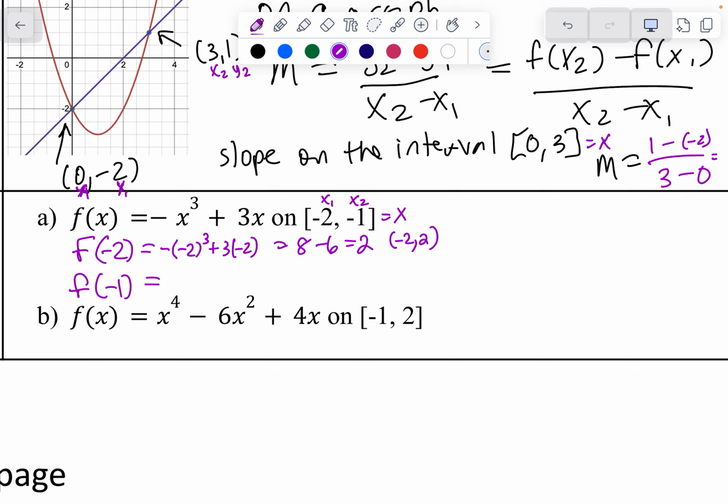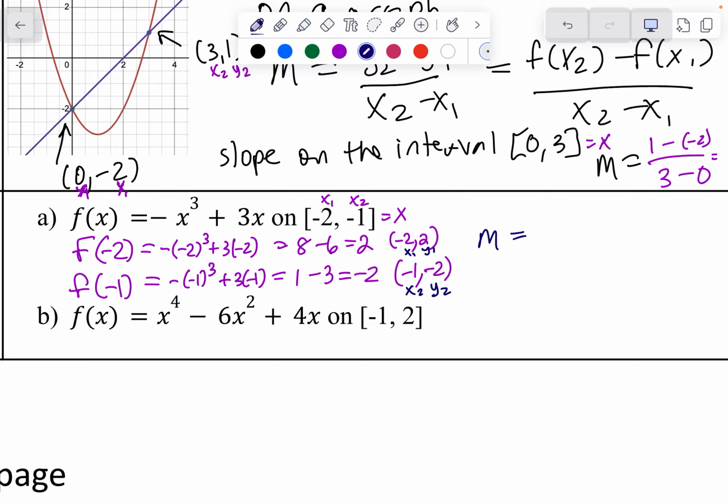Now let's plug in negative 1. We get the opposite of (negative 1) cubed plus 3 times negative 1. If we think about the same logic, we got 3 negatives, there is a negative. Another negative is a positive, so that's positive 1 minus 3 or negative 2. So that's the point (-1, -2). Now, as soon as you have the points, you're ready to do the slope formula, okay? Because this is (x1, y1). This is (x2, y2). So you just plug them in so that you have a point, and you do the slope formula from back in Algebra 1, okay?